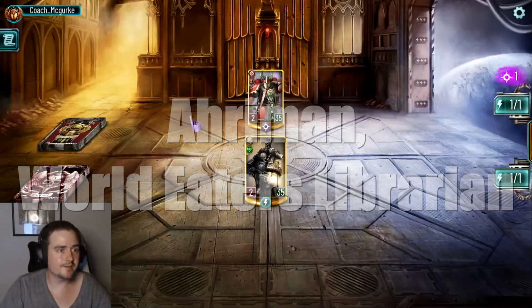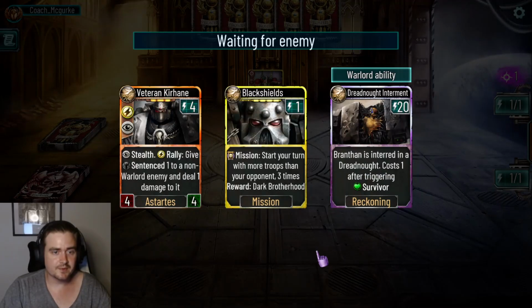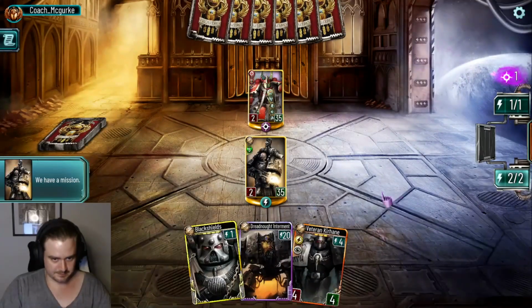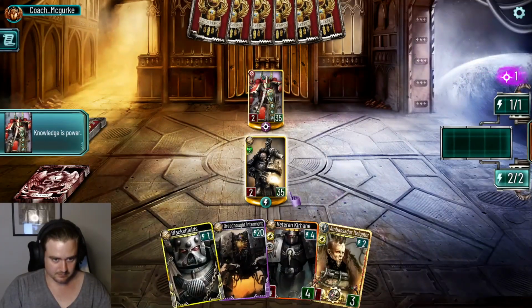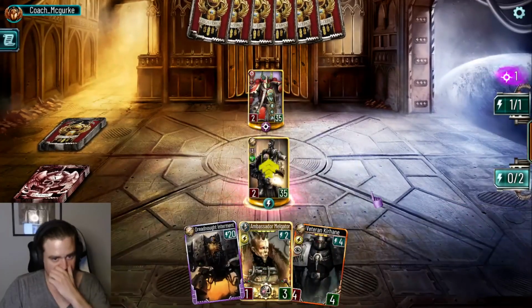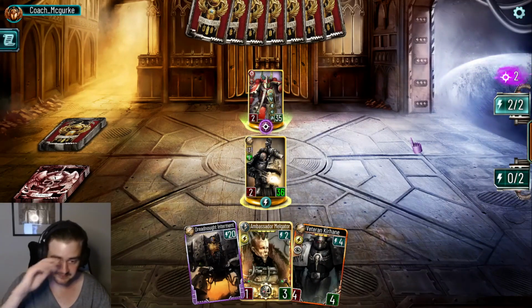Ahriman, okay. Interesting. Let's keep Grahane. I really like him in this matchup. The precognition is certainly going to be a problem. We have a mission. But knowledge is power. Megator is nice.